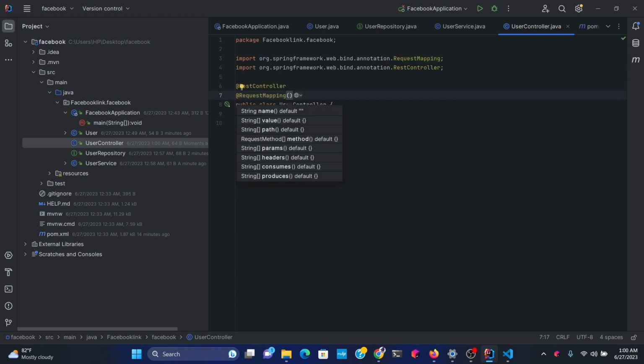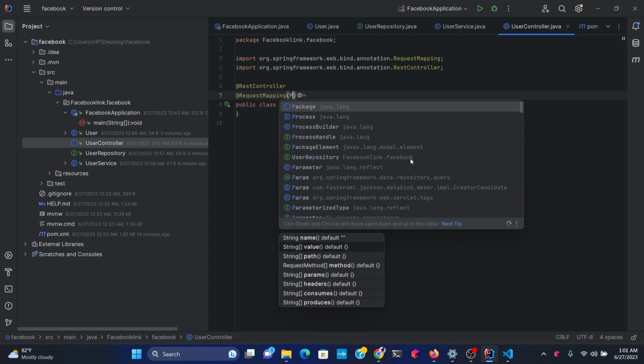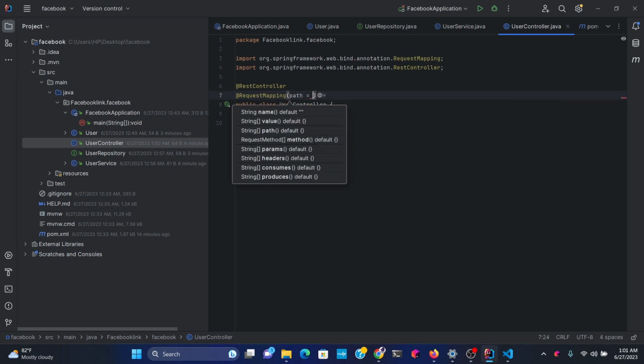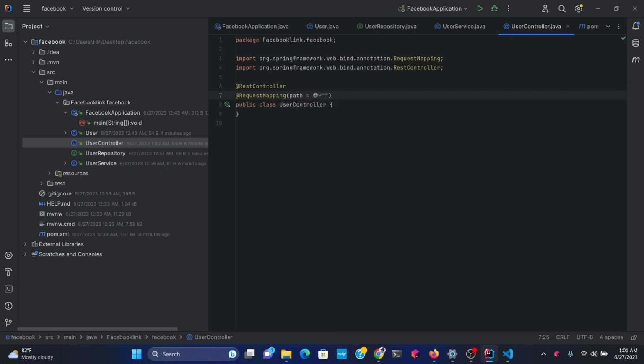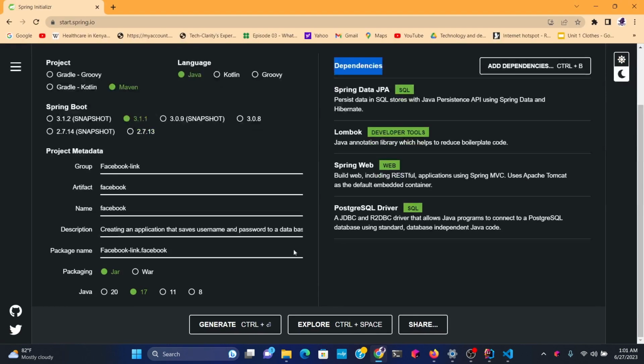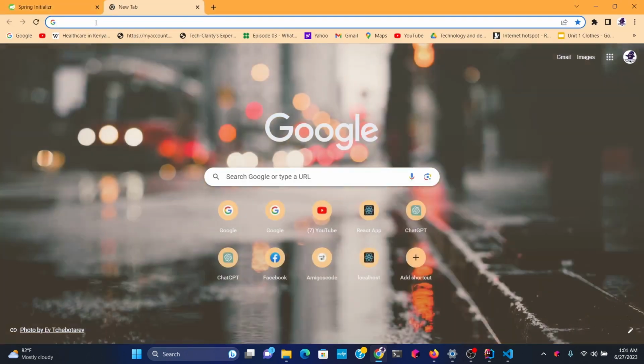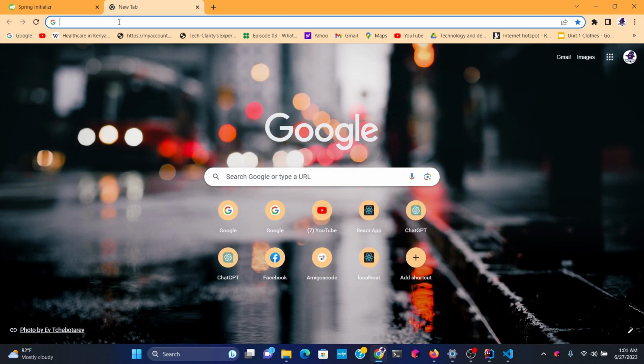Then in here we can create a path. If I control P, we can have a path. This path will be like a URL, where you will pick it up and post it here, and when we click enter, it's gonna display information for us here.